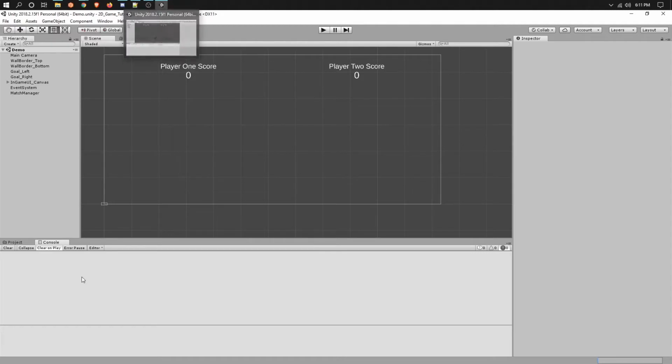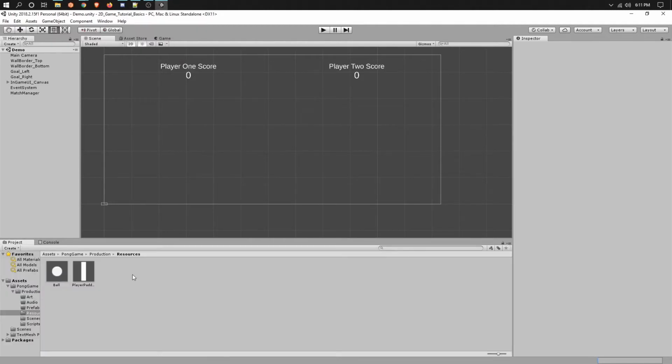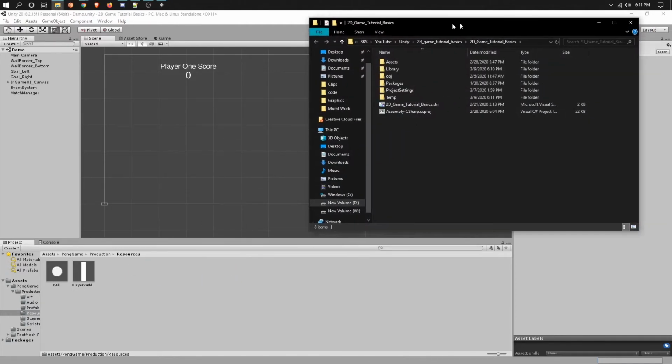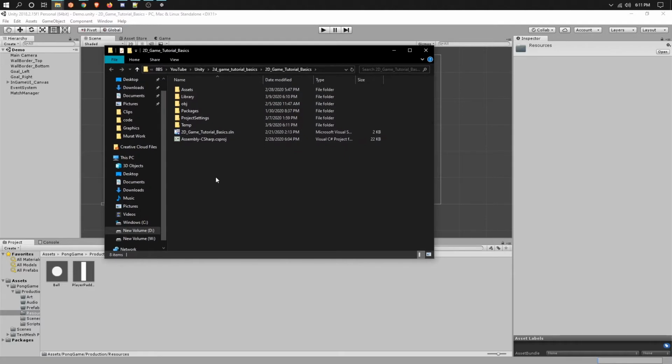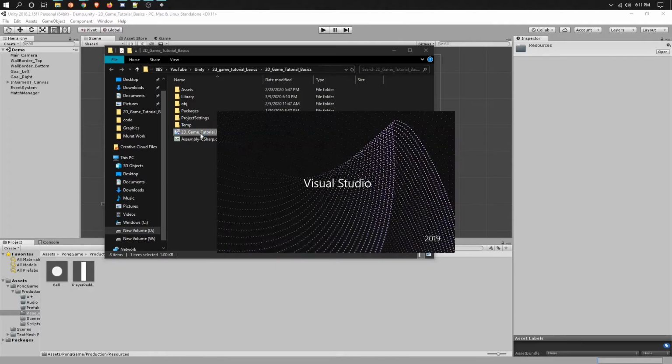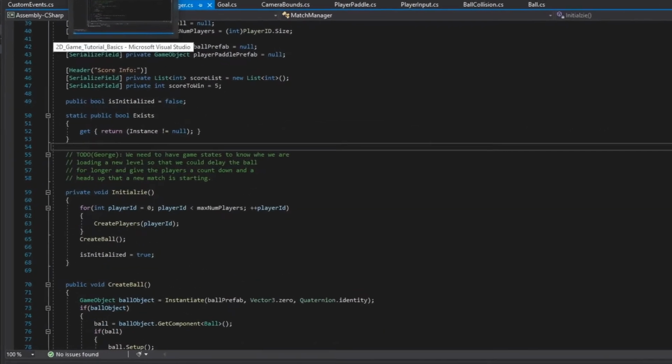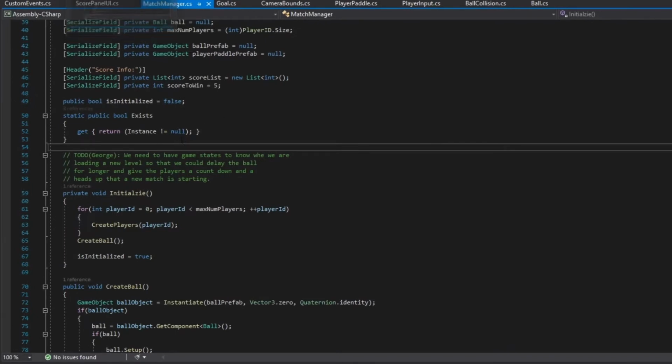I am not sure how we want to do this, but whenever you lose, that's when we want to go back to the main menu or whatever.